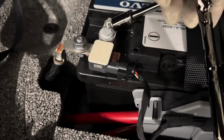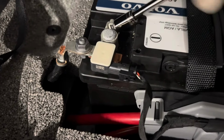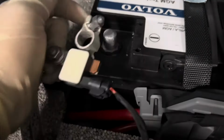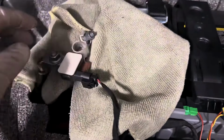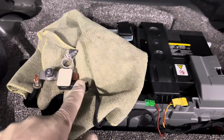Once you loosen it up, one thing I am going to do is set it to the side. You don't have to remove the positive, just the negative side. And I'm going to set the cover on top of it, just so those two terminals don't touch, or basically close the circuit, because if it closes the circuit, most likely it will not reset the system, and you want to make sure that the computer's reset.